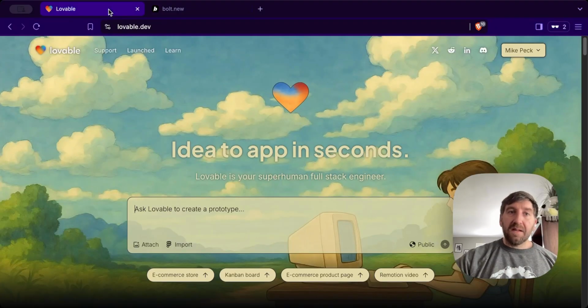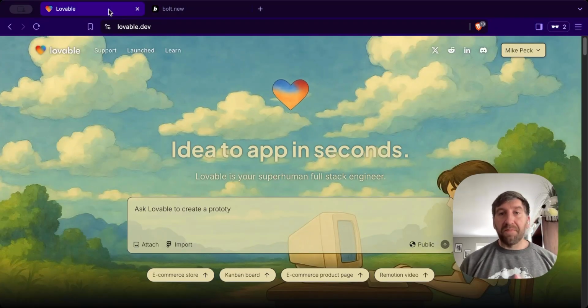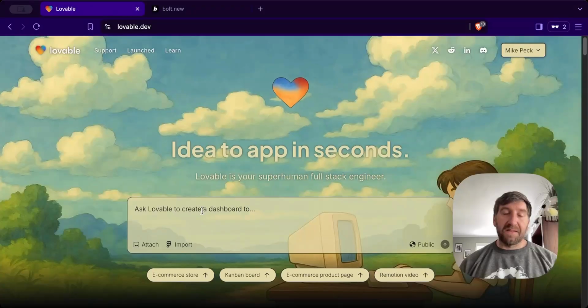So before we jump in, we're going to take a look at Lovable, and I wanted to talk a little bit about what this does. This application is actually going to, as it says, take you from idea to an app in seconds. What we see here is a field, just like we saw in Bolt, where we're just going to type in our prompt, and the AI is going to take the prompt and then begin to build out an application. So the AI is actually going to write all the code. It's going to generate a preview for us and then allow us to interact with that code to make changes to it.